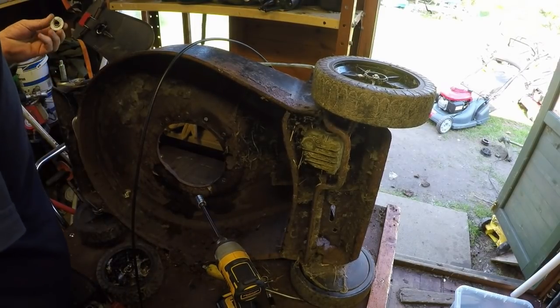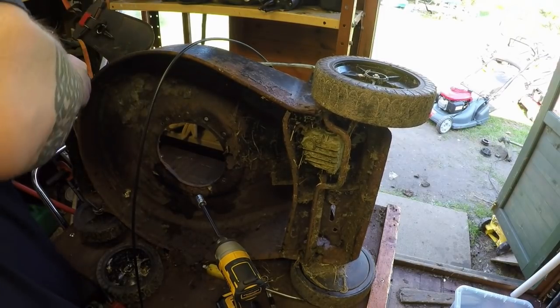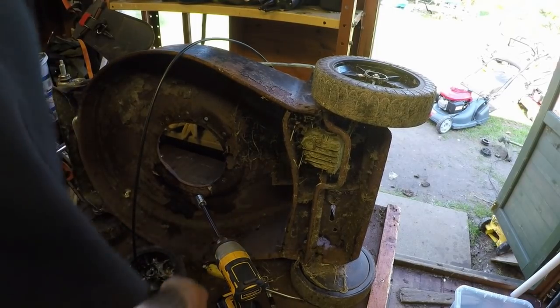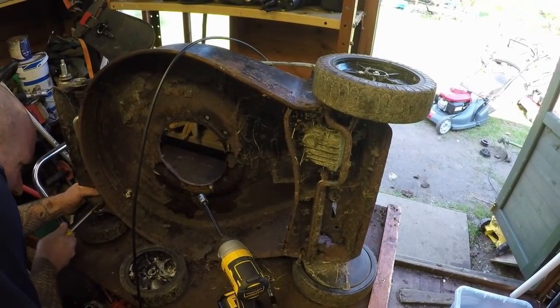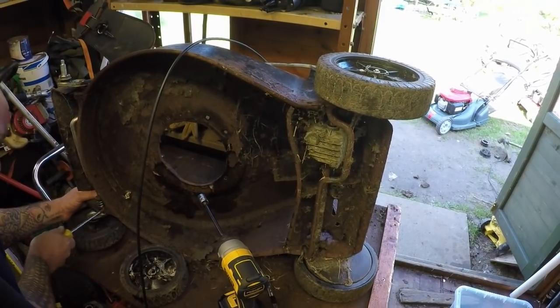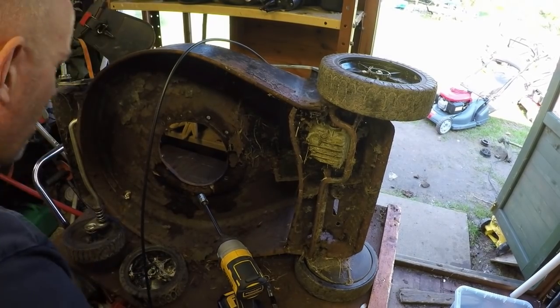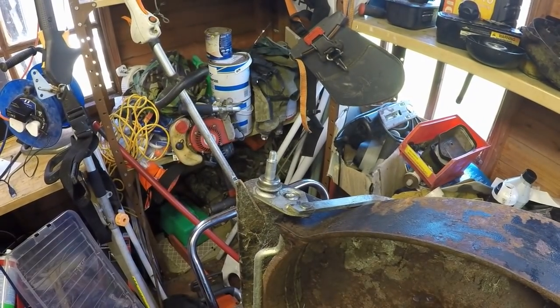That's got a little bearing on there, that's all in good condition. So there's actually a spring this side, which I'm assuming just tensions that lot, actually. Yeah, it does. It's a little tiny tensioning spring. So all of that can go back on in a minute, but I want to remove, there's a split pin just here, over the far side of the height adjustment. I want to remove that, that's what I was trying to get into originally.